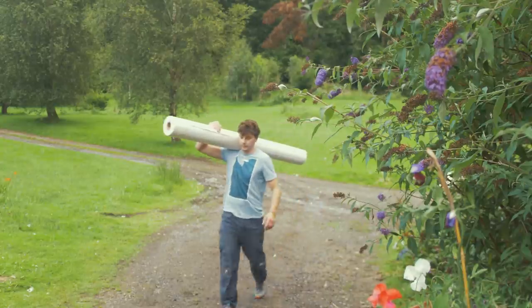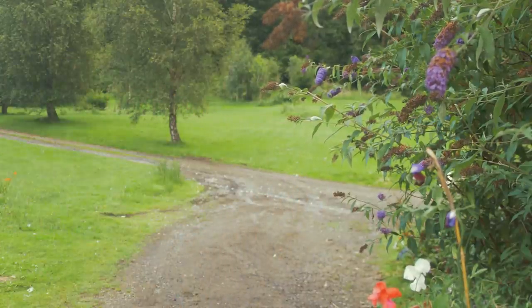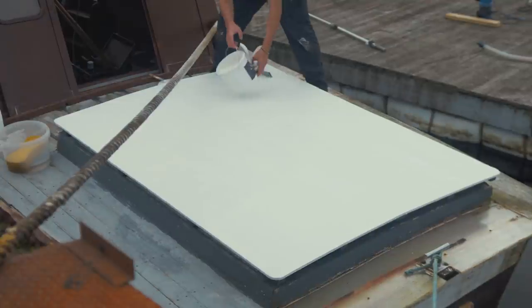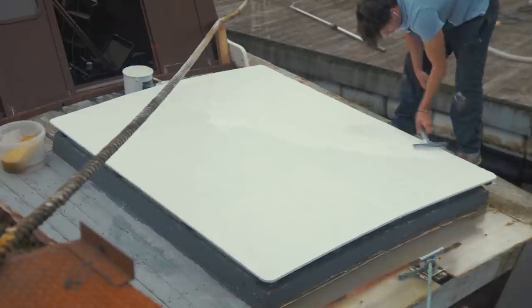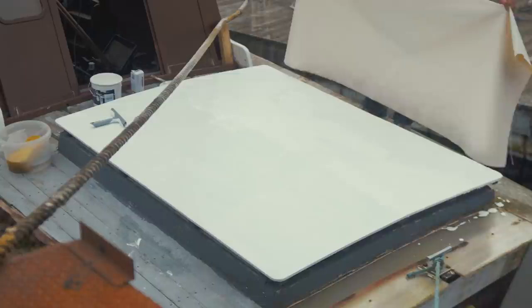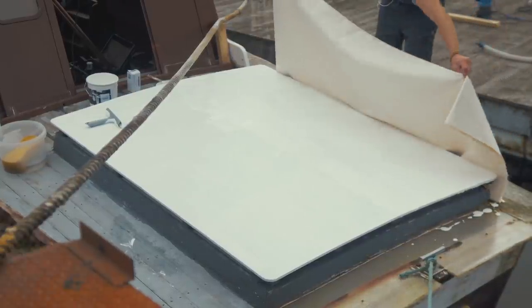So here's that roll of 100% cotton canvas, double duck, 24 meters. I'm spreading the gessoed glue nice and evenly over the engine cover, and then laying down the canvas, making sure to pull it taut. I did this in halves first so that I wouldn't have too much glue applied, and that way I can make sure it's squeegeed nicely out once I lay it down nice and taut, getting out any creases.